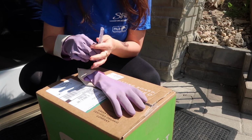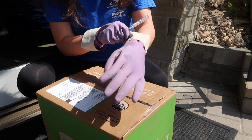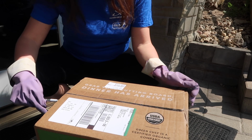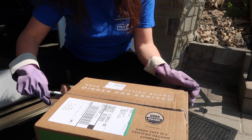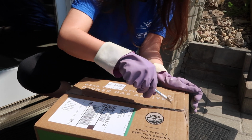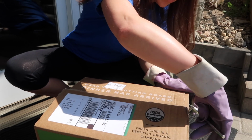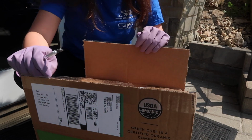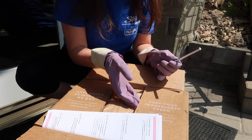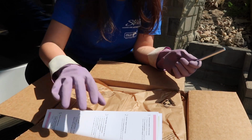Okay, so I have my gloves on because we don't know that COVID can't live on cardboard, and we read that it can. So I have my little X-Acto knife. I'm not bringing anything inside. I have already read all of the measurements that they're taking online, and I feel very comfortable ordering from a service during this time. We are ordering groceries and things like that, so I'm not too worried. But we definitely won't bring any of this in the house besides the actual food. But I wanted to show you guys the unboxing regardless.